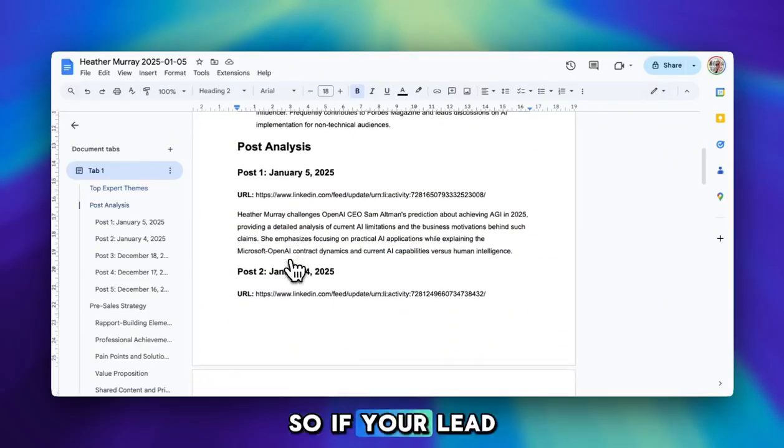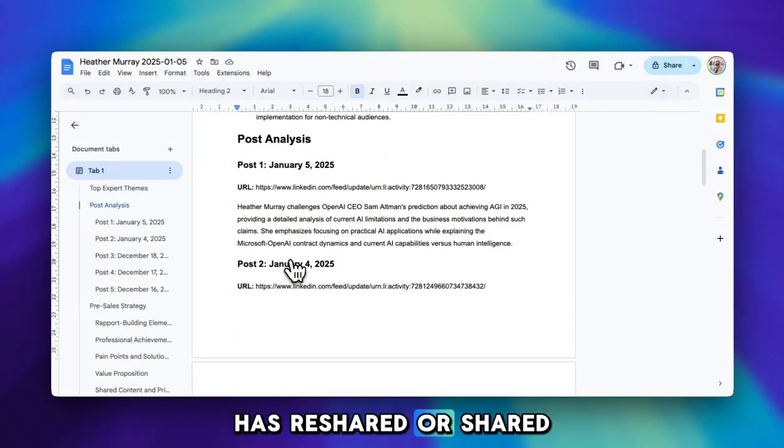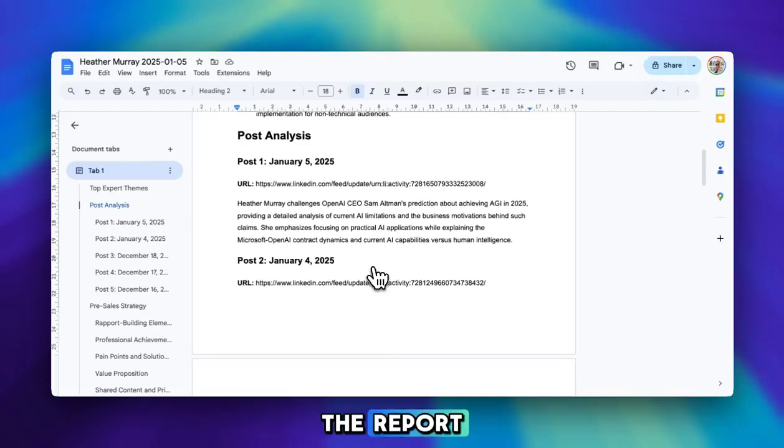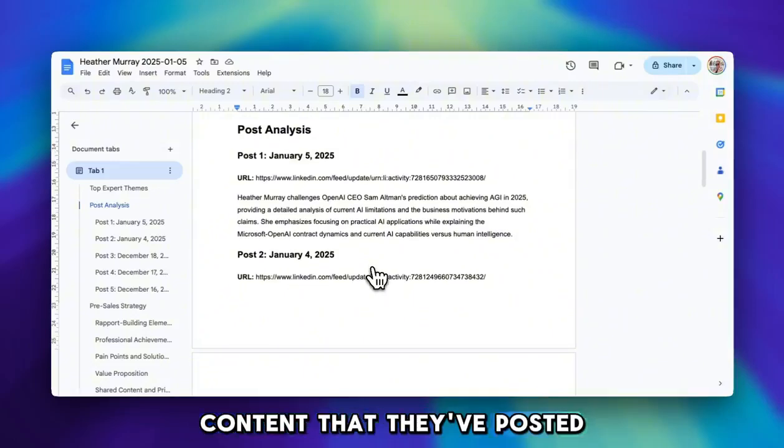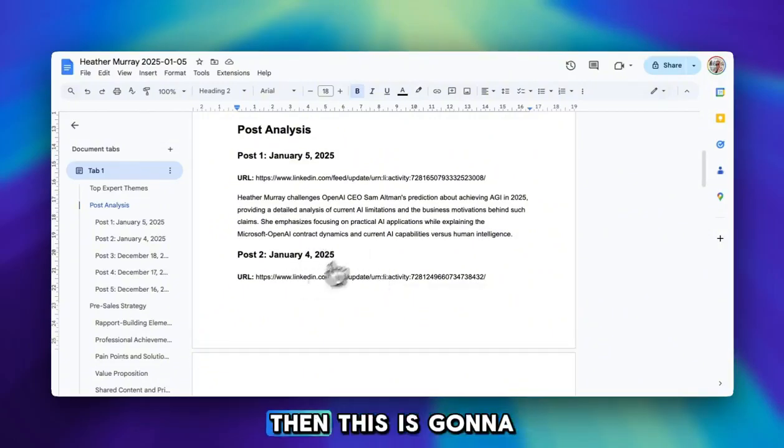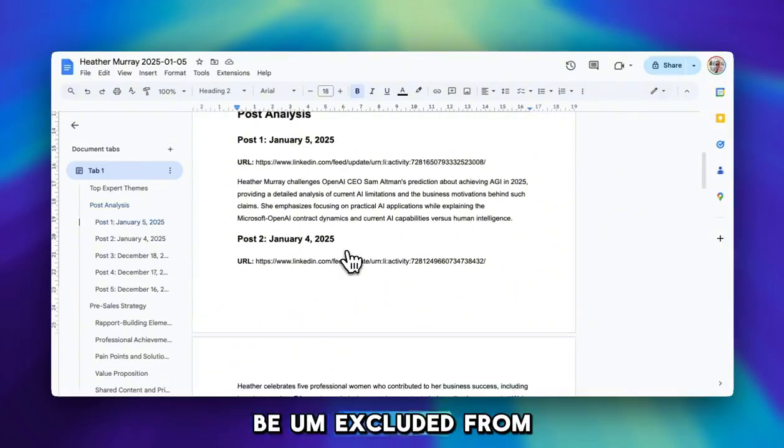So if your lead has reshared or shared specific content, it will still process this part of the report. But if your lead is really not active, there's no recent content that they've posted, or they just haven't posted anything at all, then this is going to be excluded from the report.